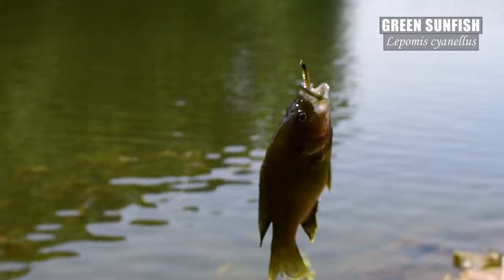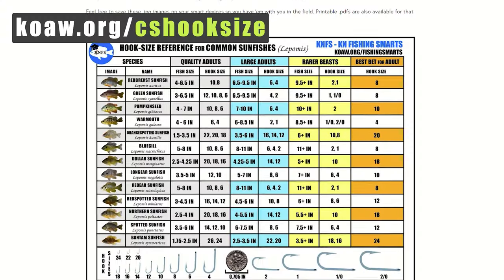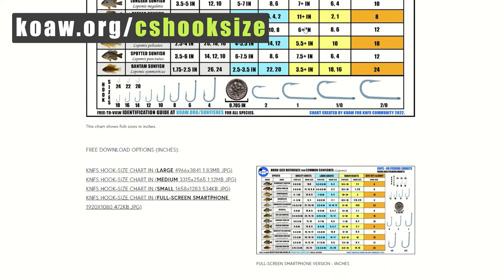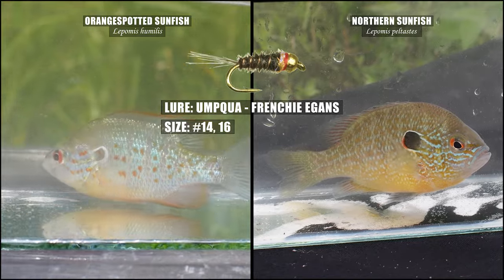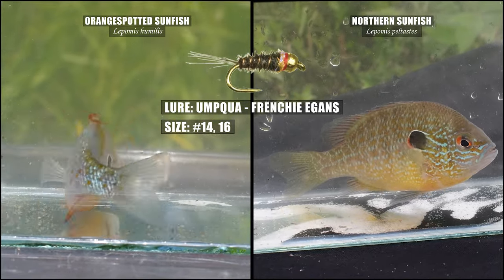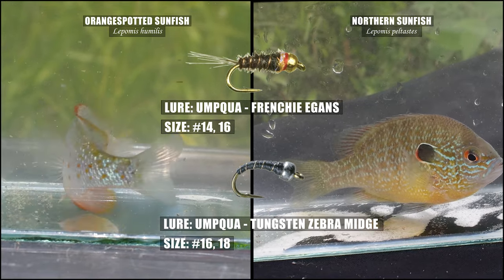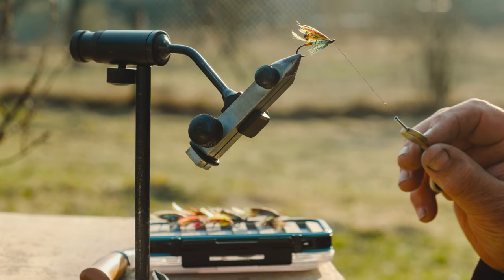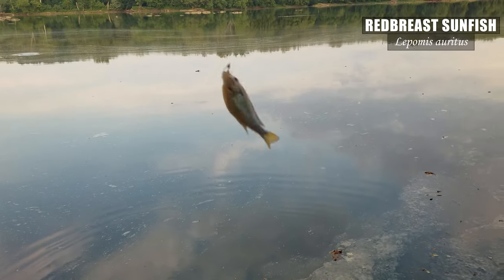Weed edges along abatements are also a good place to jig flies. Remember to match your hook size not only to the size of fish you want but the species you want — I made a free hook size chart for you, links are below. I've had a lot of success nabbing smaller lepomids like northern sunfish and orange spotted sunfish with the Frenchie Eagans on a size 14 hook. Same goes with the zebra midge. Flies can be very effective, but sometimes it comes down to a color difference of the same size and type of fly — certain fish can be picky, but it's just about finding what works. Props to those anglers who tie their own flies and get to see their own creations catch fish.